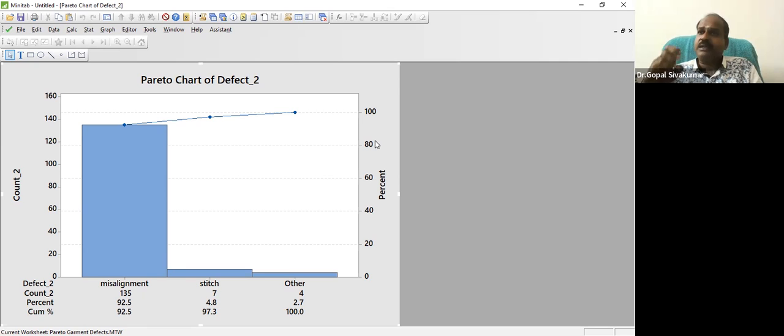The project is arresting the button misalignment issue in the shirt section in the XYZ garment industry. Earlier you said reducing garment defects. Reducing garment defects, the understanding is very broad. But now we are saying we are reducing the rejections due to button misalignment in the shirt section in the XYZ industry. Now the understanding is deeper. How many of you can notice that? Which is better: addressing the rejection, or addressing the rejection due to button misalignment in the shirt section? The latter gives you a deeper understanding of the problem which you are going to solve.